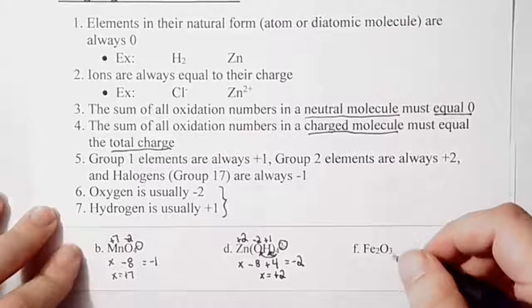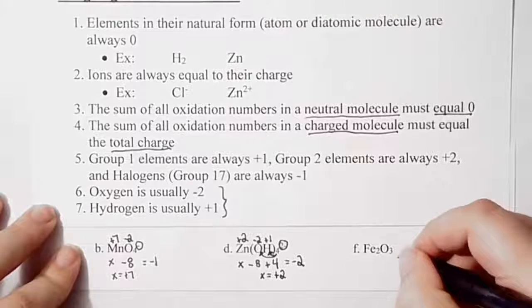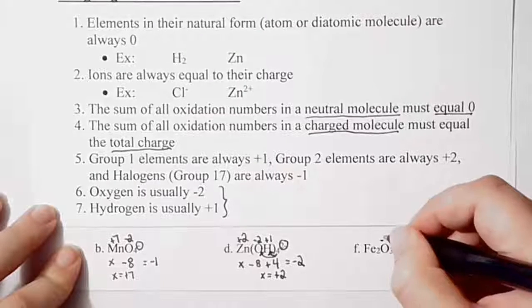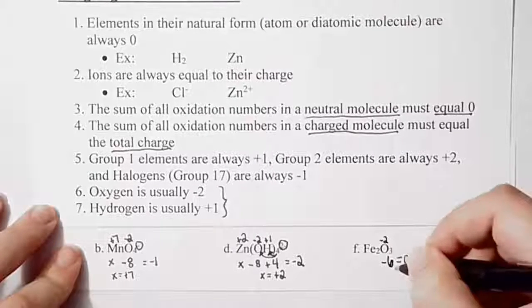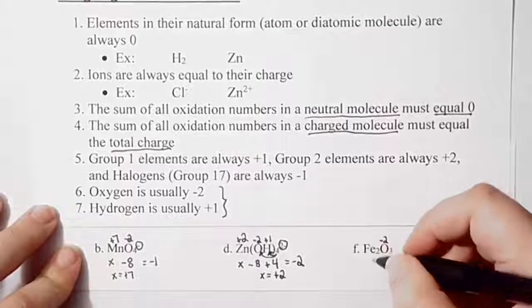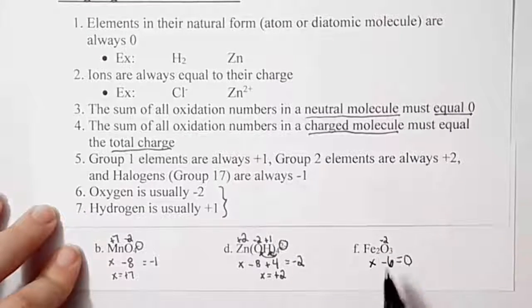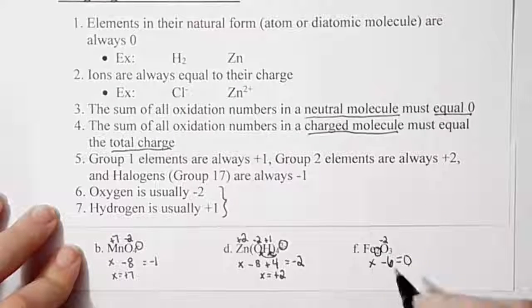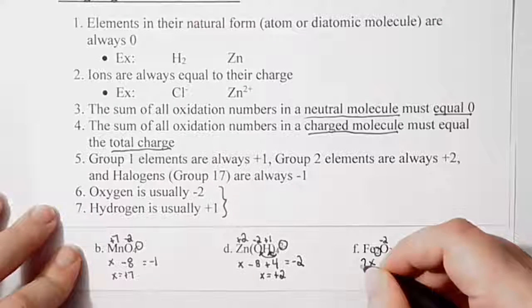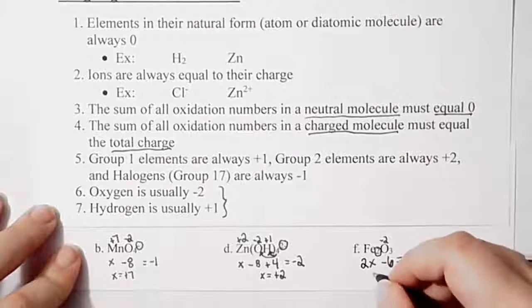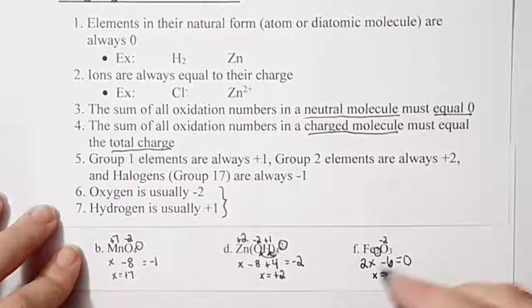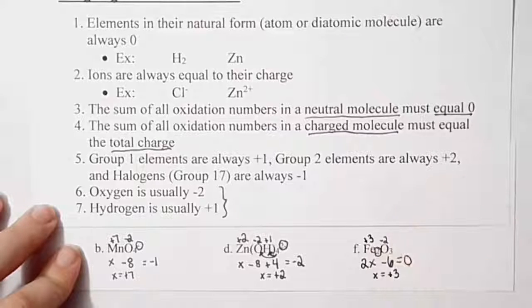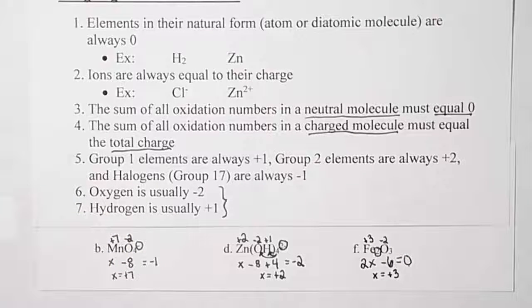Now this last one, right, is even more difficult. It's a neutral molecule, so it's 0. Oxygen is negative 2, so overall this is minus 6. But here I've got iron, and I don't know iron. But if I'm going to solve for X, I have to account for the fact that there are 2 irons. So this isn't just X, this is 2X. Right? So when I solve this, 6 goes this side, divide by 2, each iron is going to be plus 3. So the oxidation number of iron in that case is plus 3.